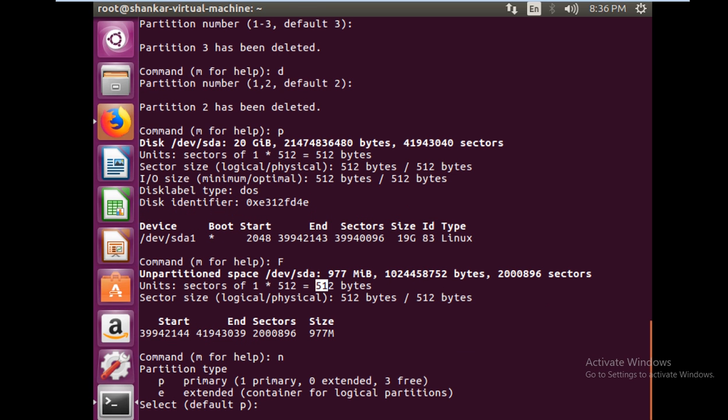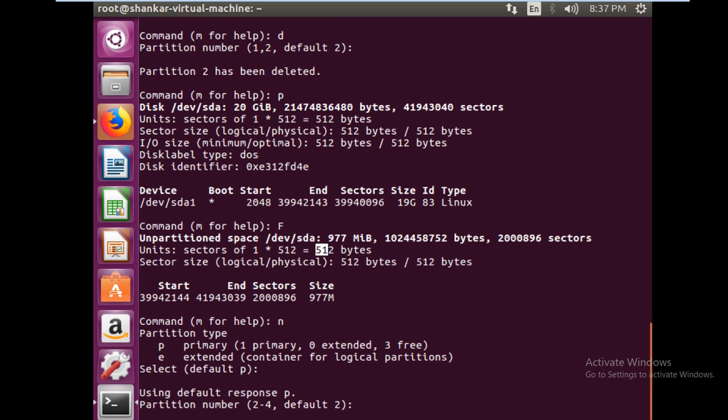n is to create a new partition. Always remember, for any disk drive, you can create four primary partitions. You cannot create more than four primary partitions. If you want to make five partitions, then you will have to have three primary partitions, and the fourth one will be an extended one, which will be divided into two. The only way to create an extended partition is to subdivide a primary partition into more parts. We'll create the primary partition using the default option, which is p.